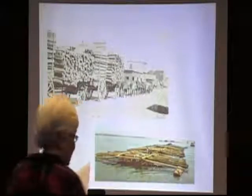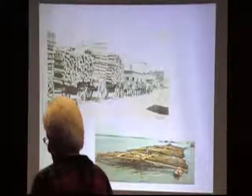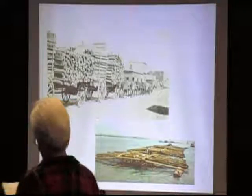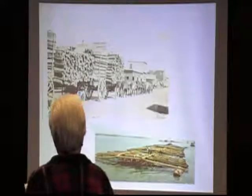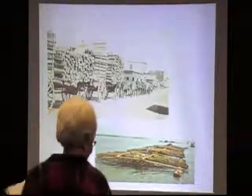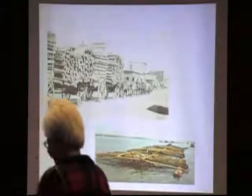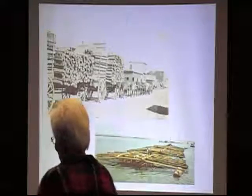Now, I got another little research tidbit that I read. Earl Carter, who was related to Elias Carter, we'll talk about later, said on his 16th birthday he thought he was a man. He persuaded his father to let him go on a raft. The minute he stepped on it, he fell flat on his face. Because you kind of lose your balance anyhow in that water, standing on them.